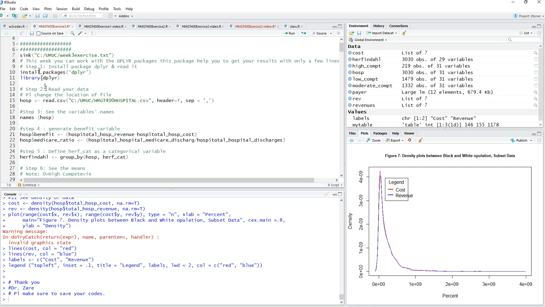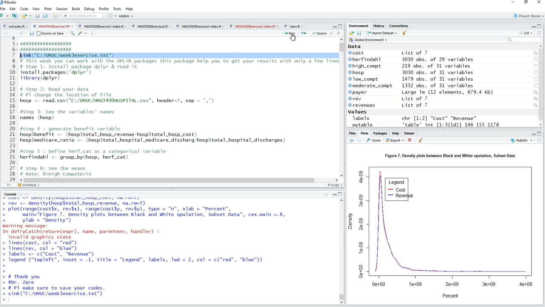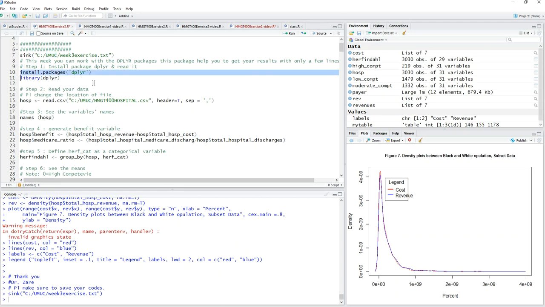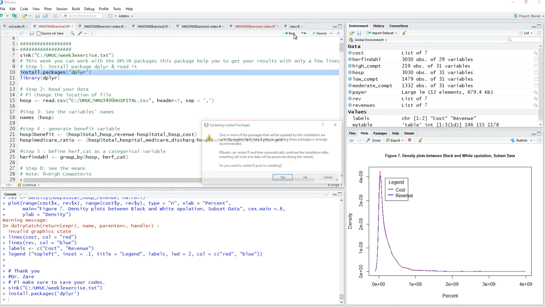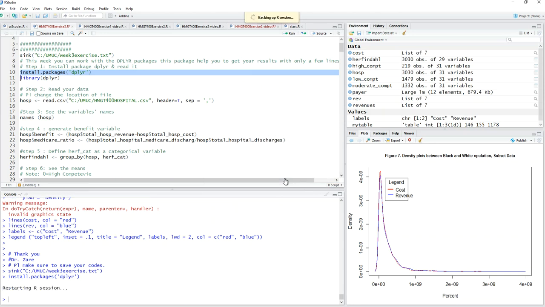Okay, I'm going to install this package first. Then I'm going to read this, to see if this is the right path. You will see this, otherwise you're going to receive an error message. Install package dplyr, run this, and if you are in the middle of RStudio, you're going to receive this message, so please say yes.